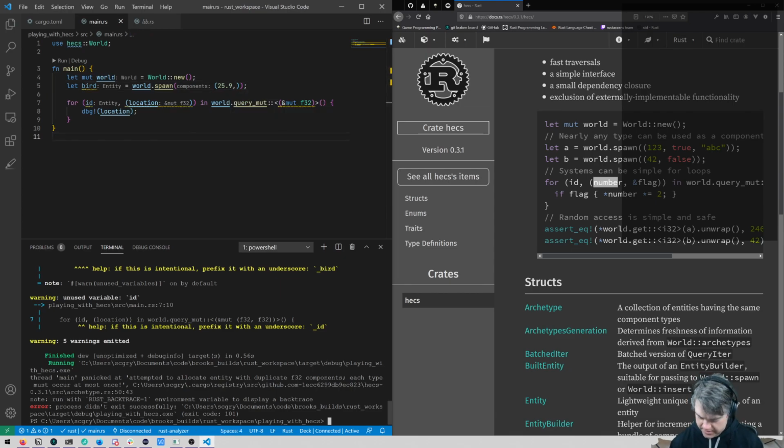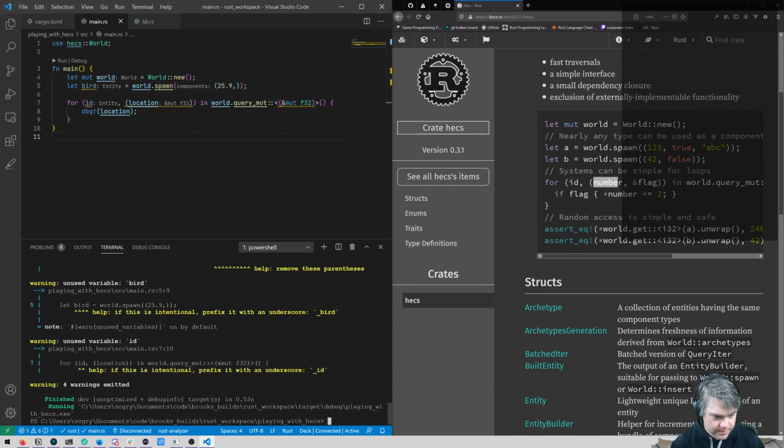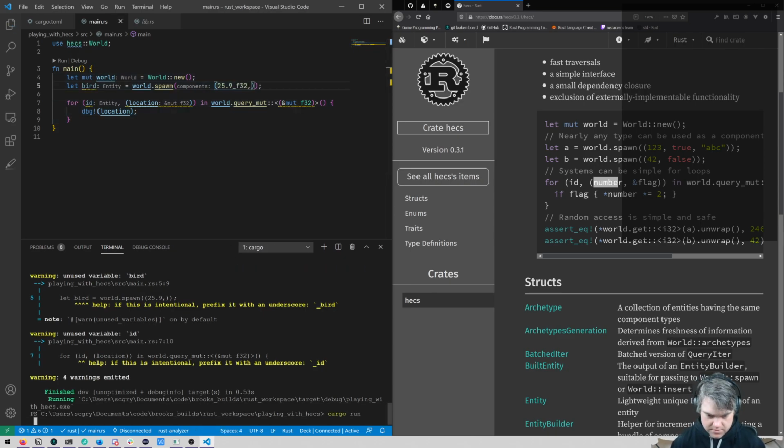Okay. There it is. Okay, so we have our location 25.9, which is what we put in. But trying to create a separate one of those, that didn't work for us.